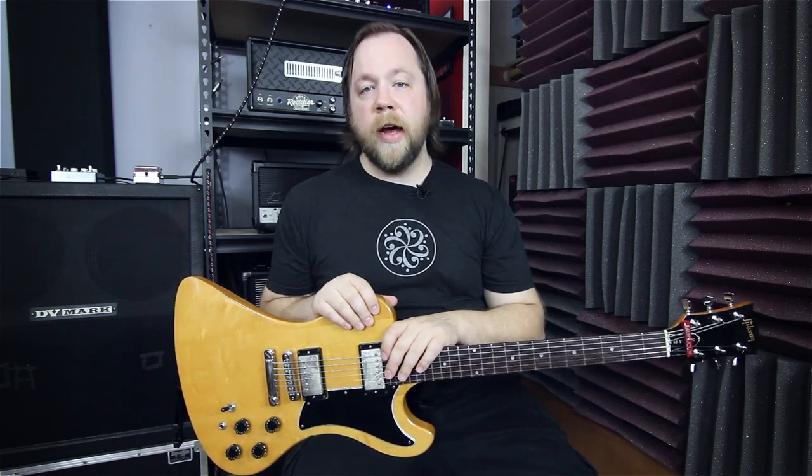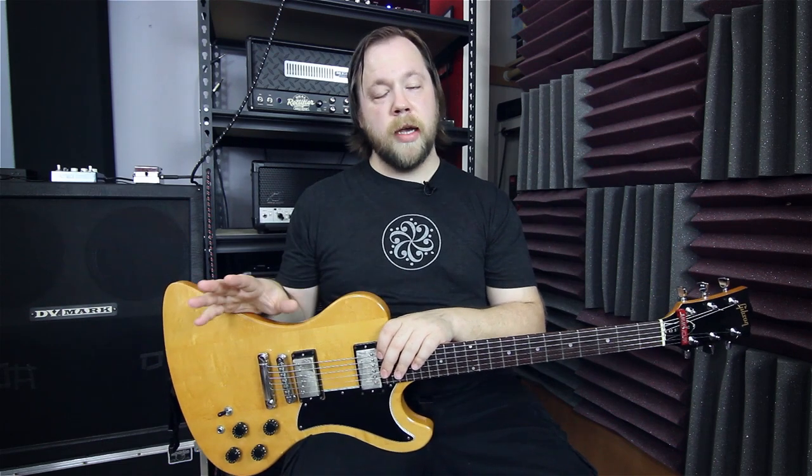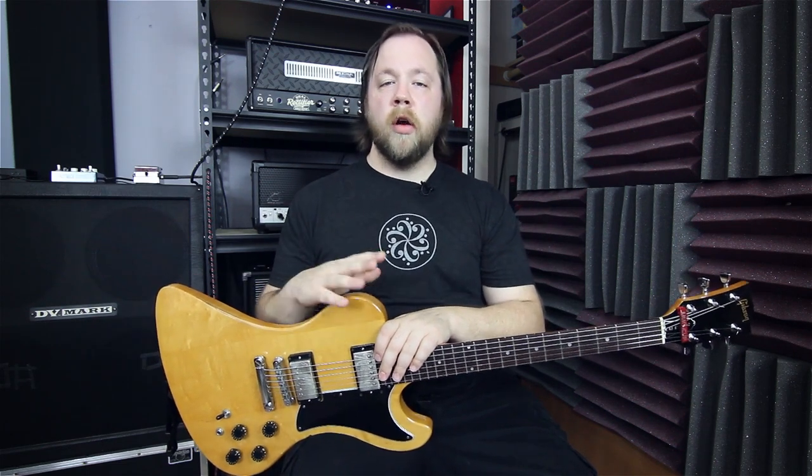Only 2,800 are estimated to have been made across all five models. So you have the standard RD guitar, you have the custom, and then you have the artist trim level of the guitars. And then on the bass side, you had the RD standard and the RD artist bass. And 2,800 is a drop as far as production numbers go. So these are fairly rare.